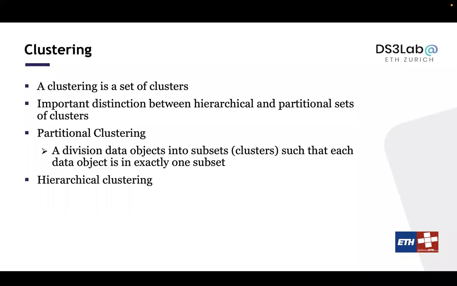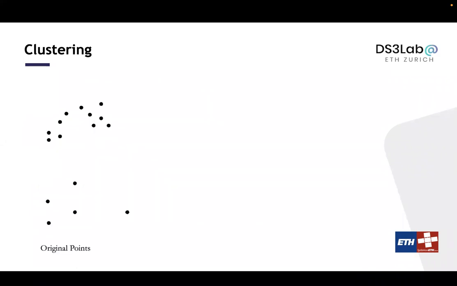And of course, there's the hierarchical one. You can have a set of nested clusters organized as a hierarchical tree. For example, all the dogs belong to one cluster called dog, and dog and cat belong to another cluster called animal. So there is this hierarchical structure where you start to nest them together. This could be another way to think about clustering.